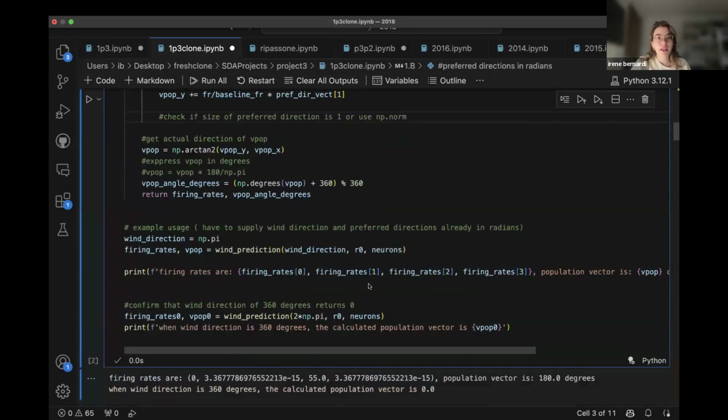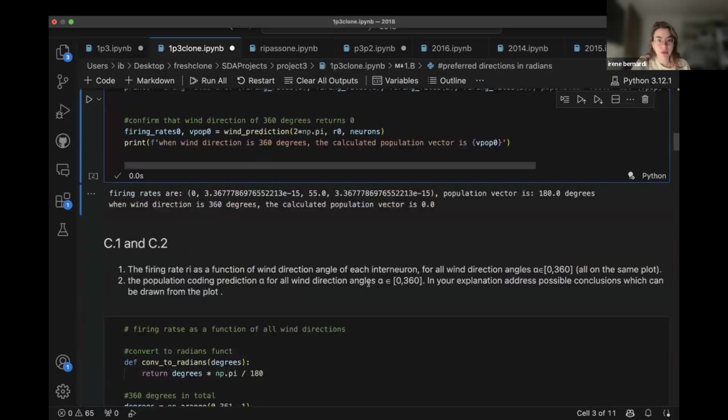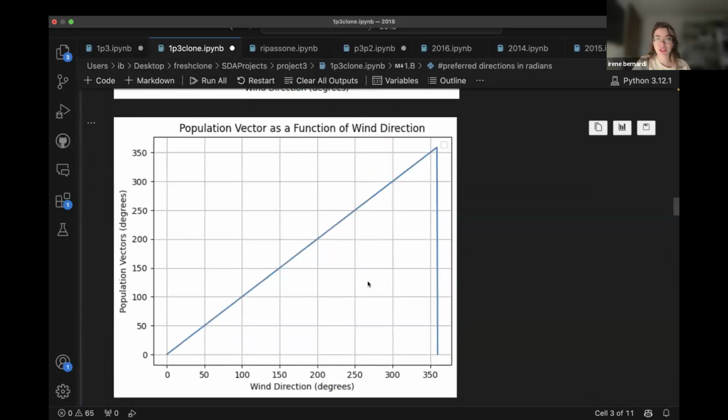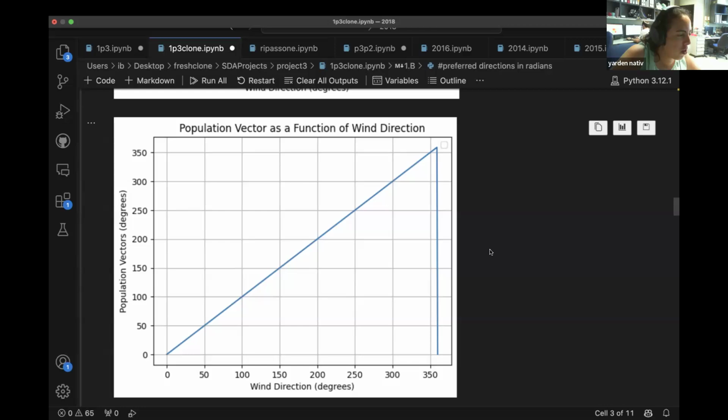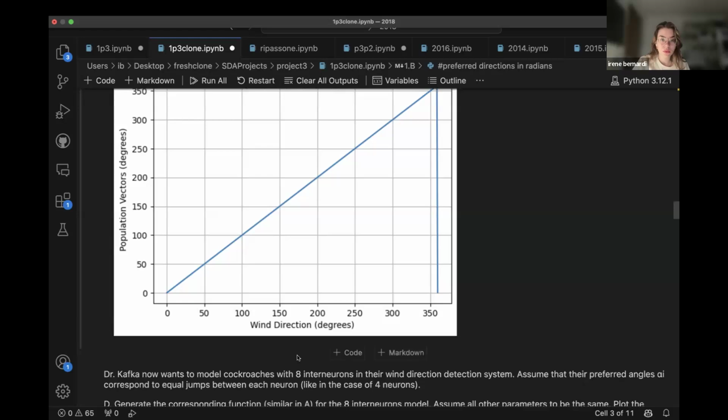Okay. Thank you. And then the second thing was that my plots for the population vector look the same for both the 4 neurons and the 8 neurons. So it's always this. The reason there's this line here is because it treats 360 as 0, so at 360 it goes back to 0. But it's the exact same. Is this to be expected? As far as I remember, no. Araceli asked to see again what is the name of the function. I'll tell you now. NumPy.